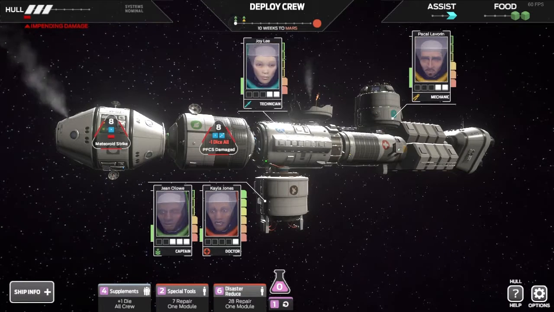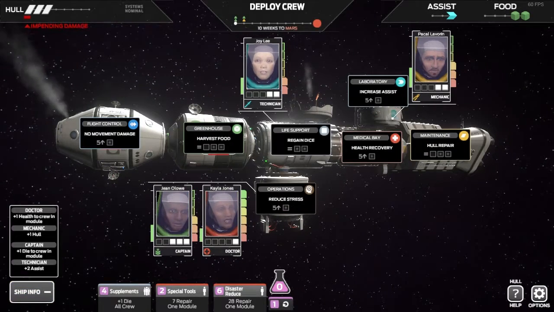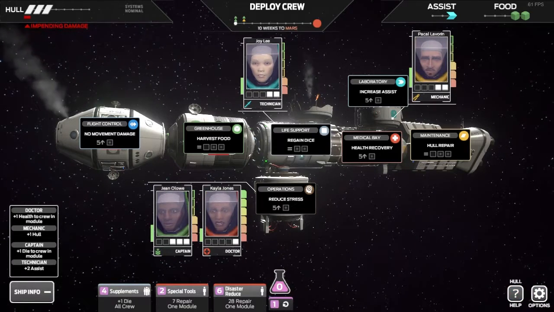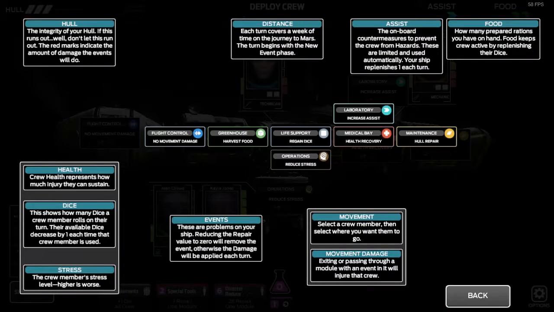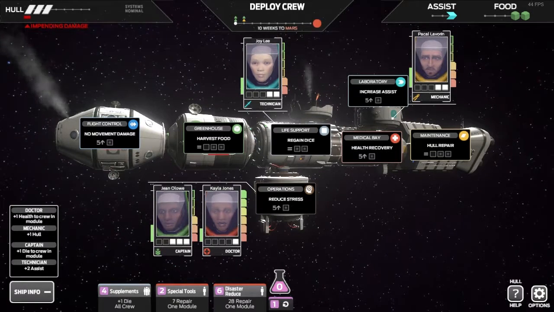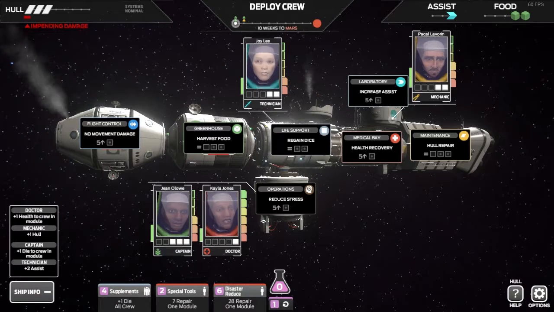So, this is your ship. Okay, well, let's just take the ship info right here. It's very easy. There's a lot of help and stuff. There's help down here, there's help over here. So, you can literally bypass the tutorial if you want and just go with the ship info.